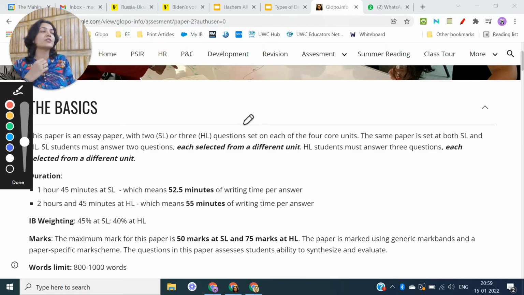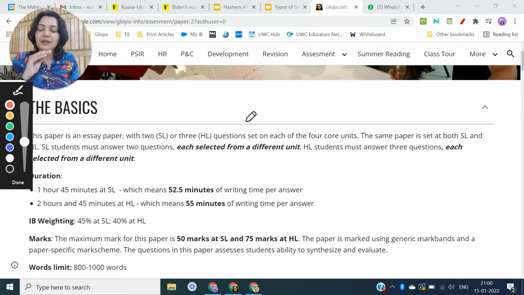Now you might be wondering that you have 2 hours 45 minutes as an HL student; this is I think one of the lengthiest papers in IB. There is one more paper which is of 3 hours, but this is also considered one of the lengthiest papers, and it becomes tricky in case you have philo, psycho, and all these things, because at times you give the philo paper and the Glopo paper together. This time this is going to happen. So we are in 22. So May 22, paper 2, in case it takes place, then philosophy and global politics, both are going to be on the same date, which is 13th May, right?